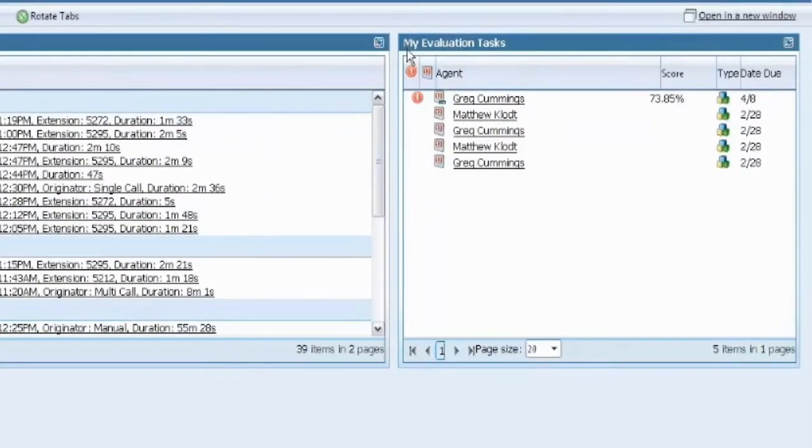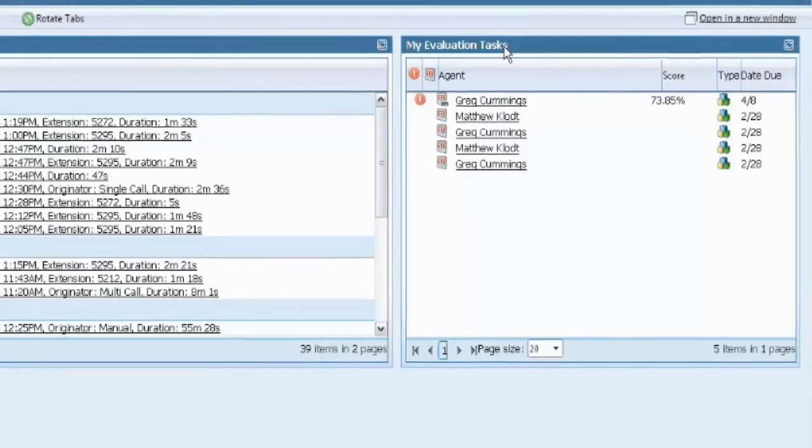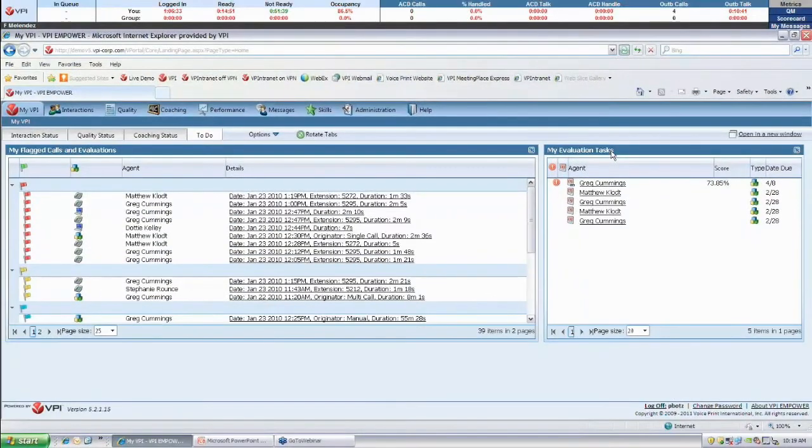Over here on the right-hand side of this to-do, I've got my evaluation task, and for anyone that does quality, this is a big time saver. Being able to use a business rule to automate the scheduling of evaluations and assign those to your QA evaluators, or anyone doing QA, and then that individual just needs to log in and simply launch this to be evaluated right from here.